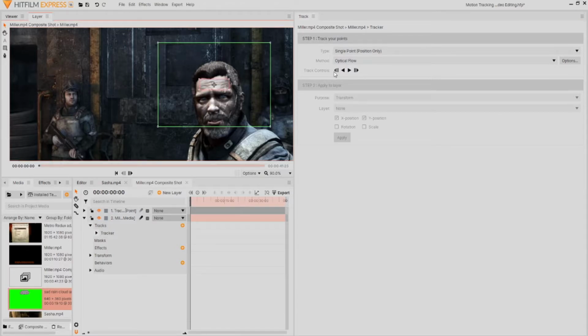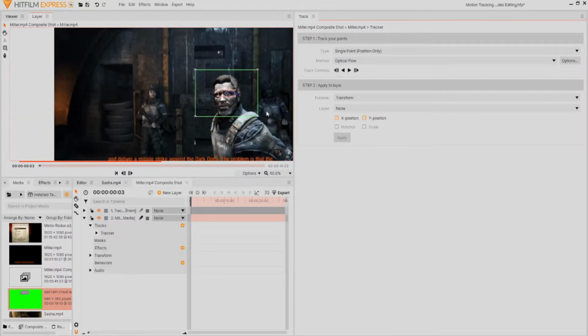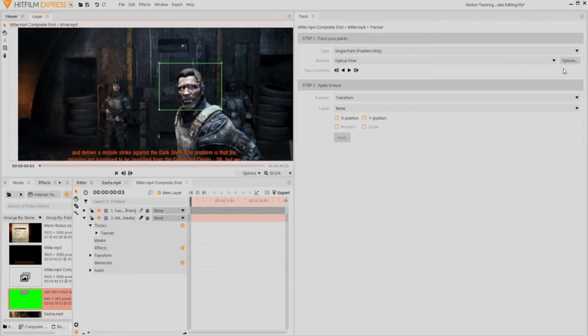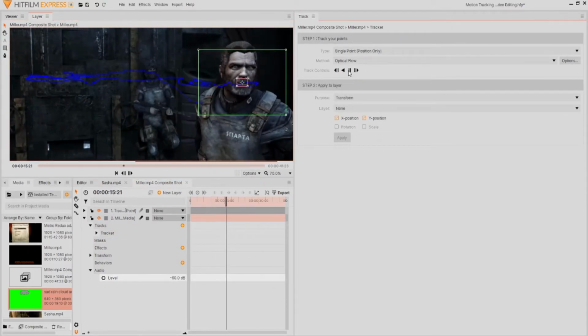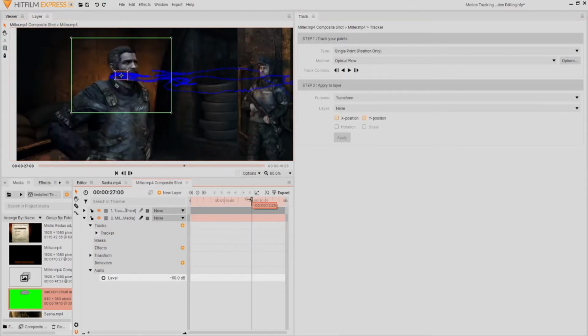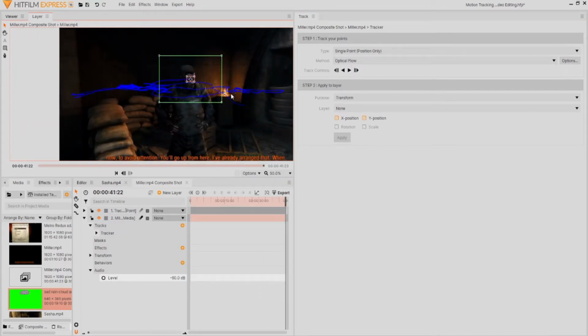So we're going to do this, and we're going to go through, and I'm going to manually track it. And when I say manually track, I mean anytime he turns around, because this is actually going to automatically track for whatever it finds. Alright, so we tracked most of it automatically, had to change around, as you saw, some manually.